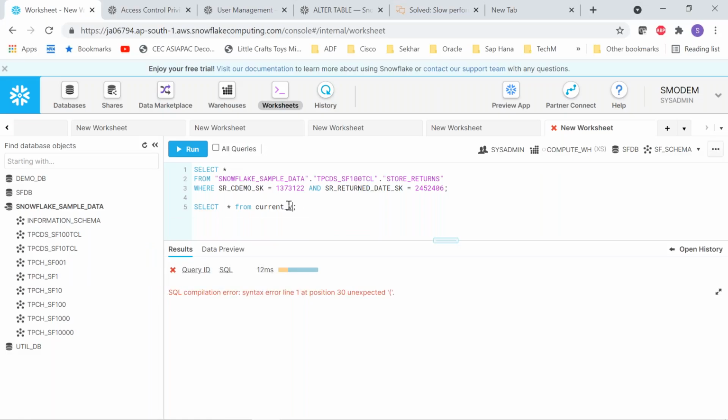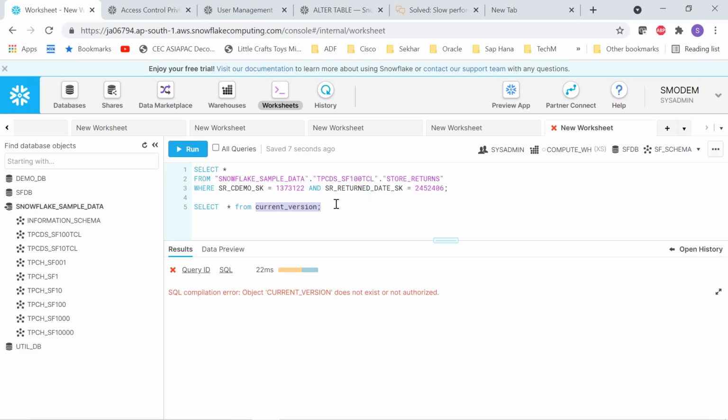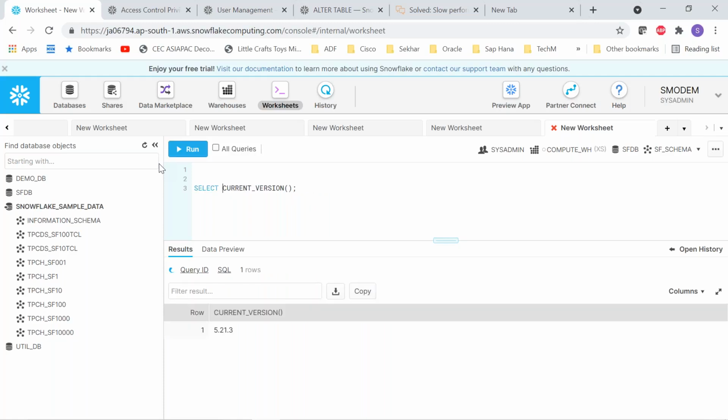And one more thing, nobody will ask about the version, right? Because we don't have any control, and everyone will be using the latest version by default, right? Yeah, sometimes people are crazy. They want to know whether you can query the version or not. Their intention is not to identify the version. What the heck is this? Select star, sir. You need to remove star. Oh, sorry, my bad. I was not even looking at it.